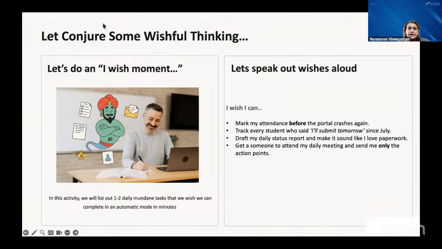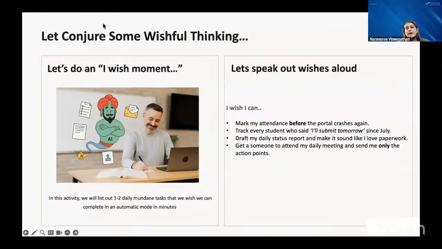All right. So going ahead, maybe I can think about some of my wishes. If there was a genie, here we are calling this genie Gen AI. Why? Because it possibly has a brain. It possibly has a way, because there is technology, to help me in automating tasks which I find repetitive or boring, right? So rather than using Gen AI for meaningful work, we can definitely put it to use to automate some of our mundane, repetitive jobs, right?